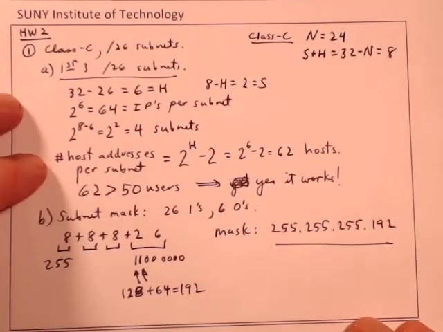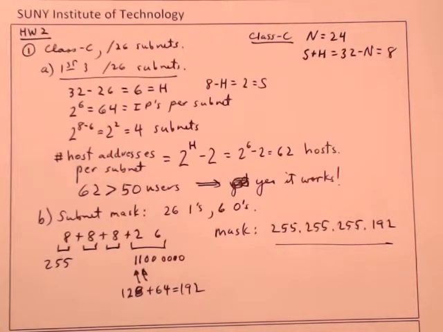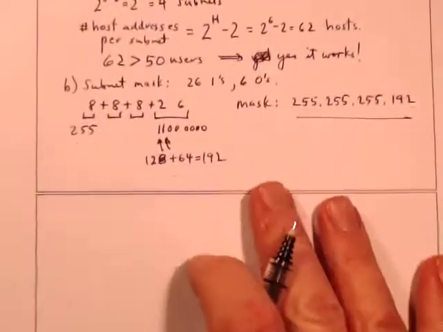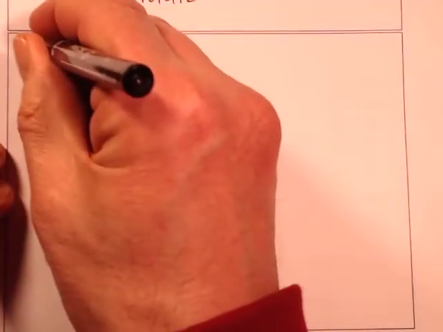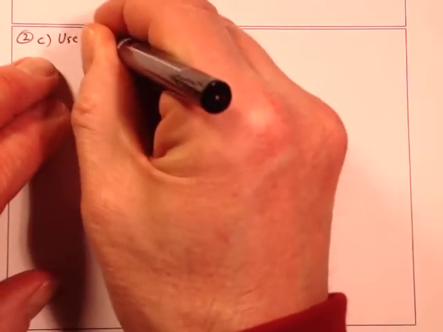Okay, I'm picking up with homework number 2, problem number 1. This is NCS 45541, and I'll just move on down here to part C. This is problem 2, part C. And let's see, here it's asking us to write down the subnet ID, first and last IP host addresses, and the broadcast address for each of these 3 subnets from part A. So we're going to use the first 3.